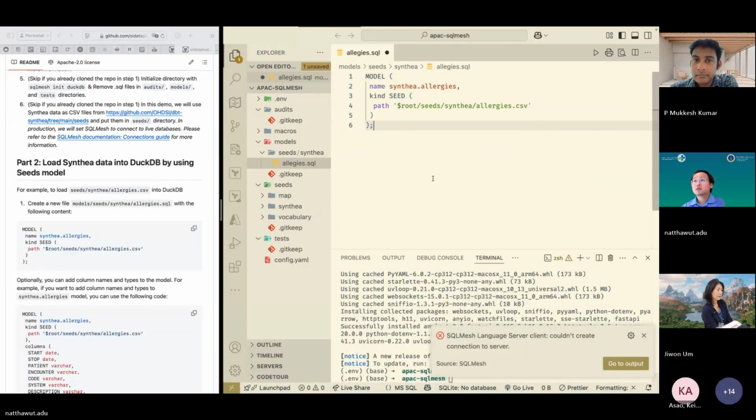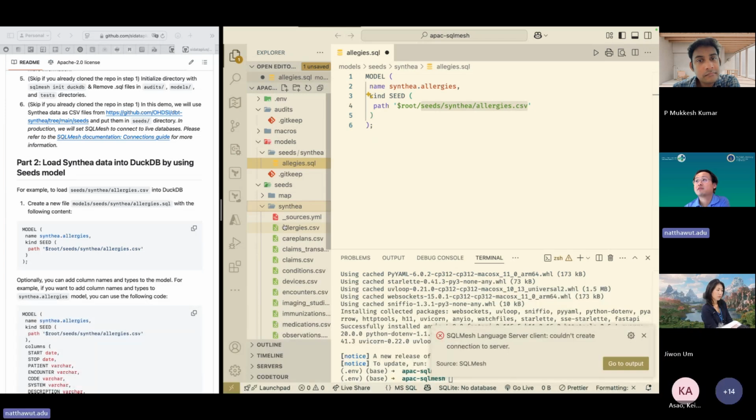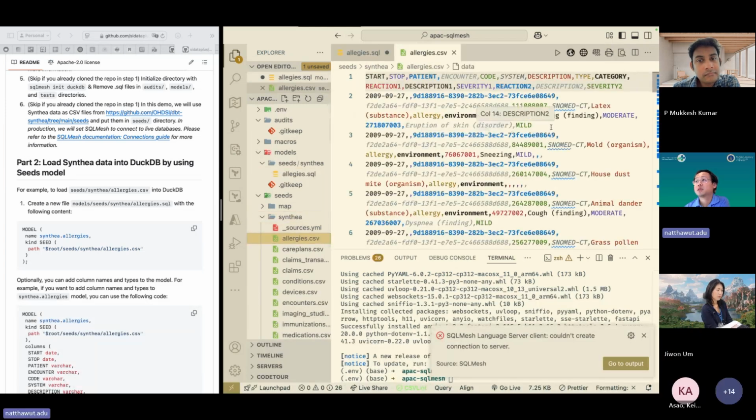So this command tells SQLMesh that you will need to create a table called Synthea.allergies in the DuckDB database. And then we want to take the data from this CSV file that we just pasted earlier, right?